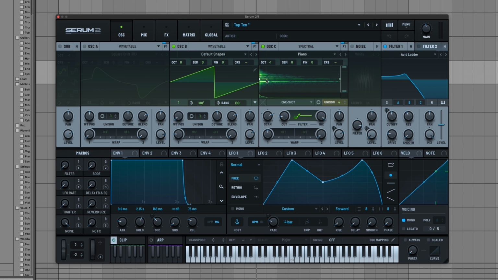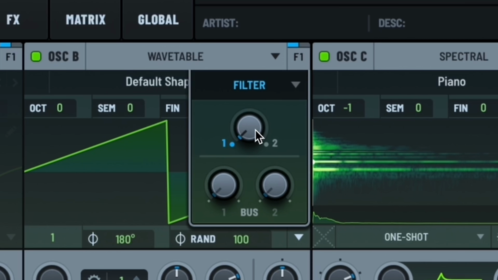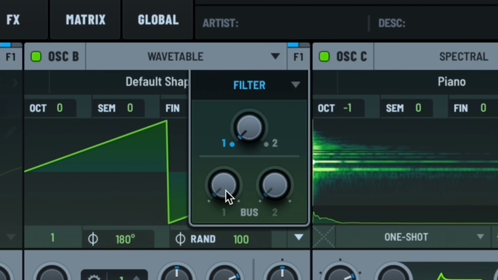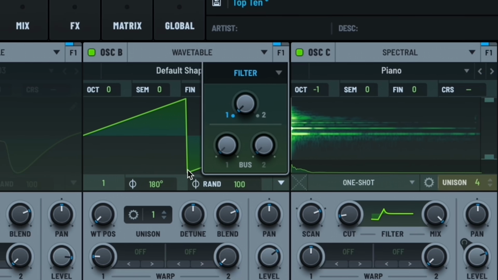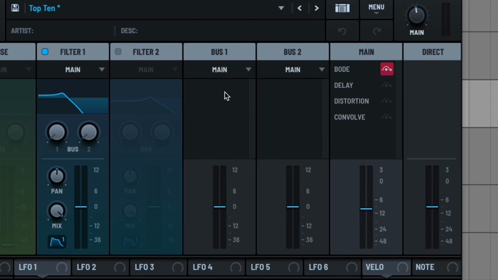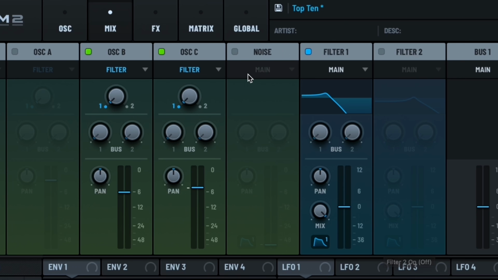There's this bus routing system now, so you can choose how much you're blending each oscillator to each filter, or you can send them to these additional effects buses, where now on this new mix page, you can have extra effects in parallel to your main effects. And then you can also decide where you want these buses routed. Like you could route bus 1 into bus 2 into bus 1. Either of them could go through the main effects, or they could just go directly out and bypass the main effects. And by the way, that is also true of your oscillators and your filters.